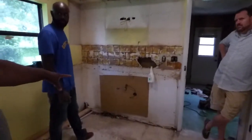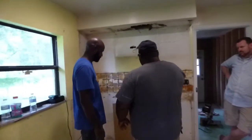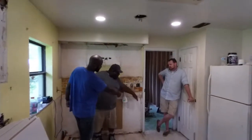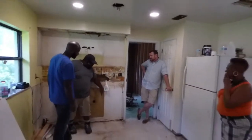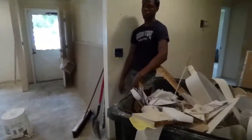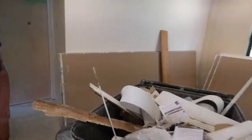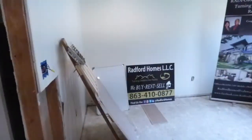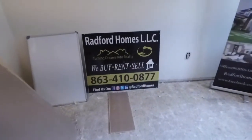Put a 30-inch cabinet right here, put your 24 right there. This is dead space. But we're going for an 8-inch. Still, right here you can put a 24, that 24 stops right there. We measure it. There's not enough room. Well, I don't know how to add, because I'm looking right there. I bet you that's over 54, 60 inches right there, plus 20, but you've got to come out 24 for the other cabinets.